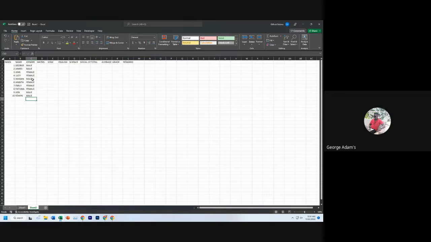So how do you write a function? You must start with the equal sign.